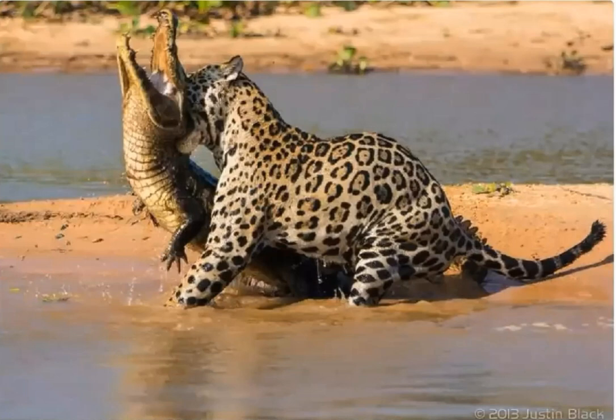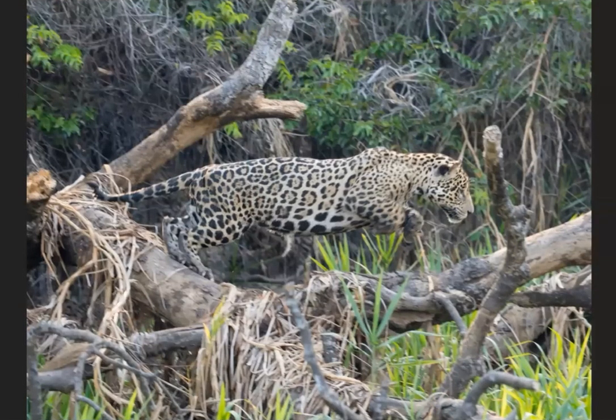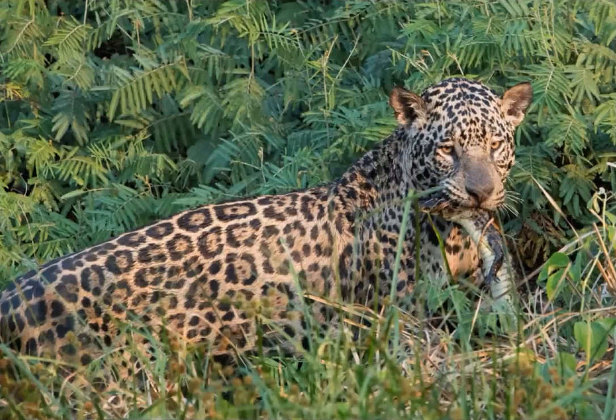So you hear the story of the jaguar and you think, hell, what are the chances? It's a once in a lifetime thing. Well, I came close. Here's a jaguar which we got within 30 meters of. He was looking around and he spotted something in the water below and in he went. And he came out with a lizard. He caught a baby caiman. So close, but no cigar, as they say.